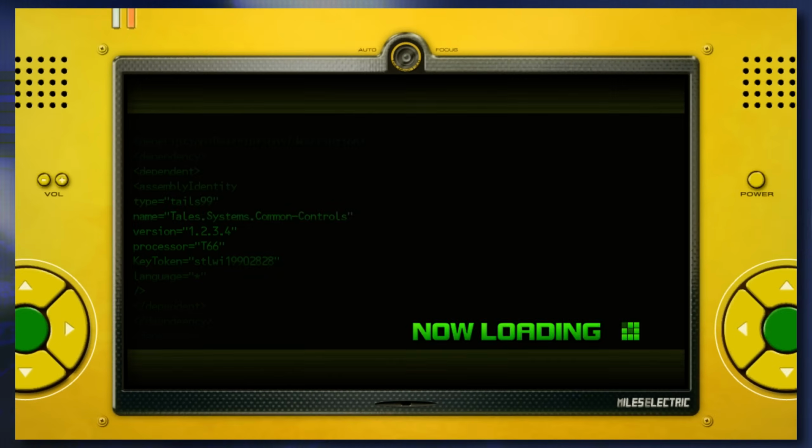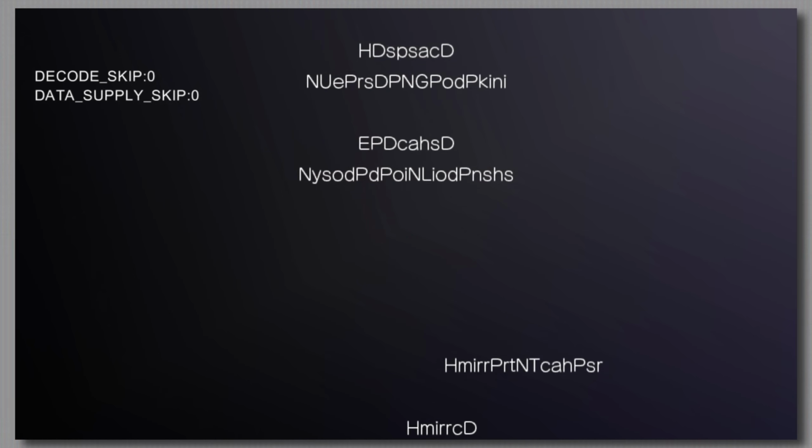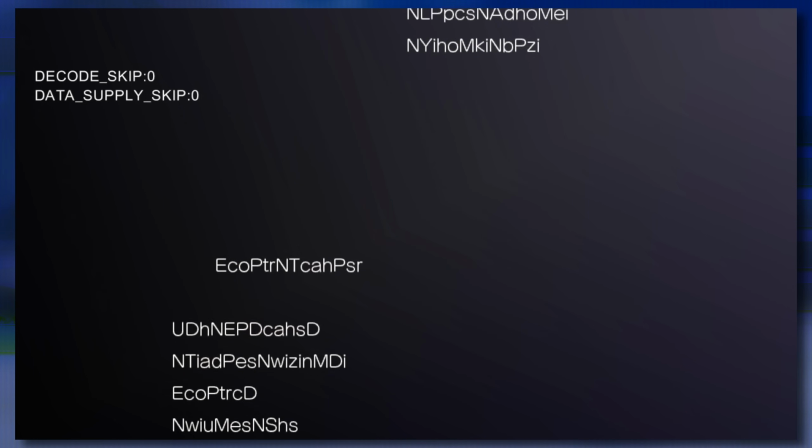World map loads that early world map tutorial I've already shown you. Ending loads an early version of the credits using a clearly incorrect font map. A promotional image left unused in the final game is shown in the place of the postcard photos of Sonic and Chip. And sequence entry point just crashes the game.